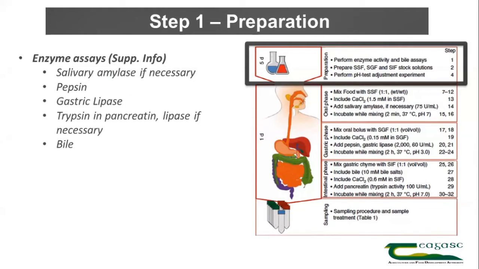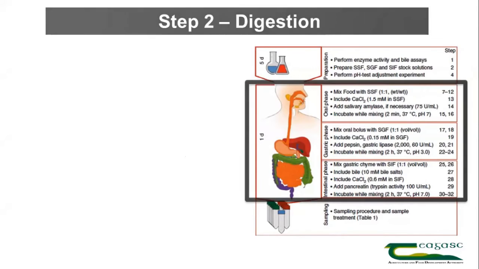That might take a number of days, but it's well worth it, and it improves the accuracy and the precision of your digestion protocol, and makes sure that you can compare it with the literature, compare it with other groups. And we have provided very nice Excel spreadsheets, again, in the supporting information, and YouTube videos of the individual enzyme assays. So the second phase is the digestion itself.